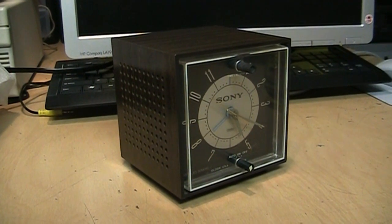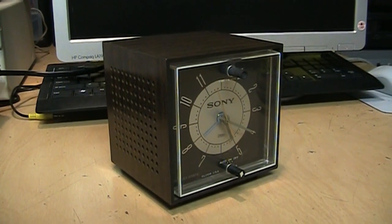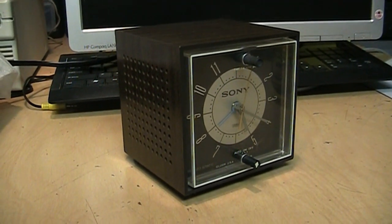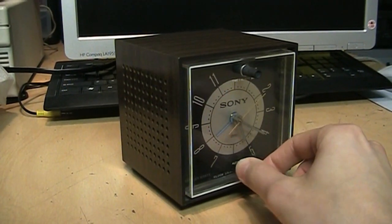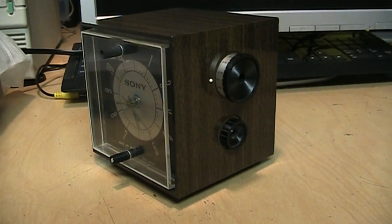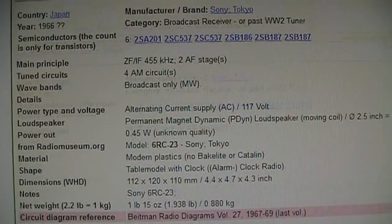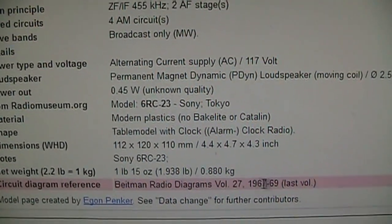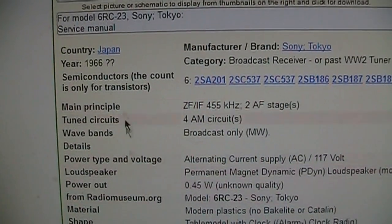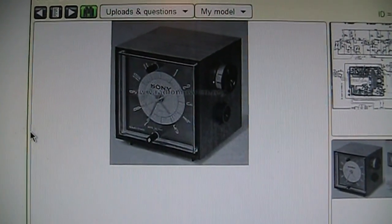UL listed — so that's the Sony clock radio, probably from the 1970s. I wouldn't think it's as old as the 1960s, but maybe it could be. I'll have to look up that model number online. Certainly a very stylish wood grain cube vintage clock radio. I just looked it up online and it turns out this model is actually from the late 1960s, because it was featured in Beitman's Radio Diagrams, Volume 27, 1967 to '69. One site claims 1966, so sometime in the late 1960s is when this model is from.